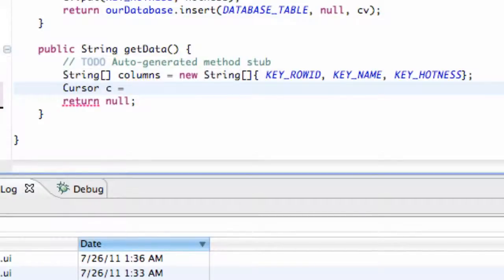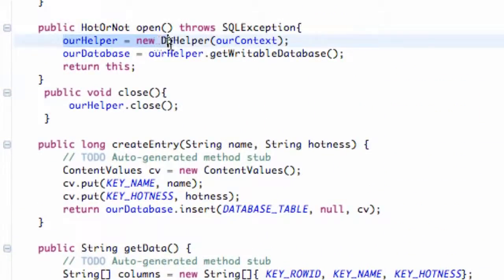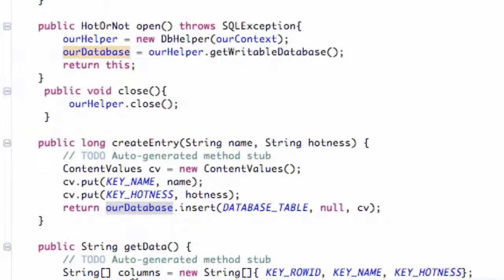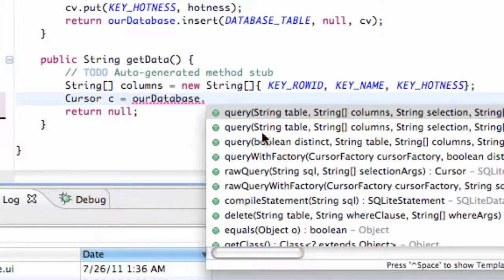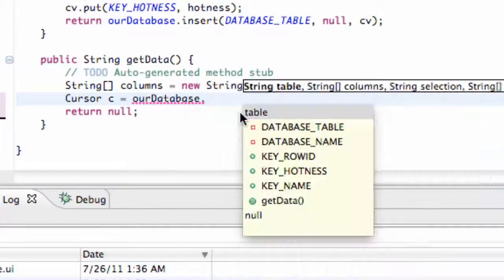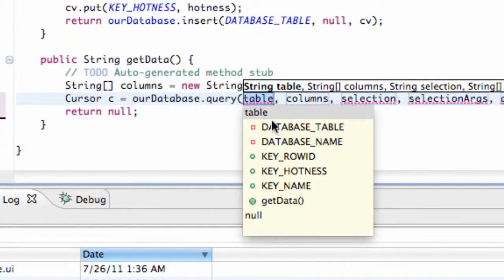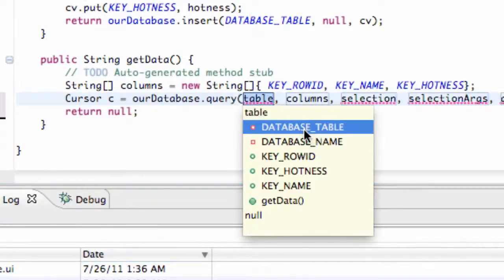and hit equal. And how we read from our database is, again, our open method. Here we have our database helper, and then we create our database here from our helper that's writable for the most part. So we're going to refer to our database, and the cursor will allow us to again read from this. So we just hit dot and query, hit that, and then the first parameter, yeah, we have a lot of parameters that we have to work with. The first one here is the table name. So we have our database table name called database_table. We're going to click that.